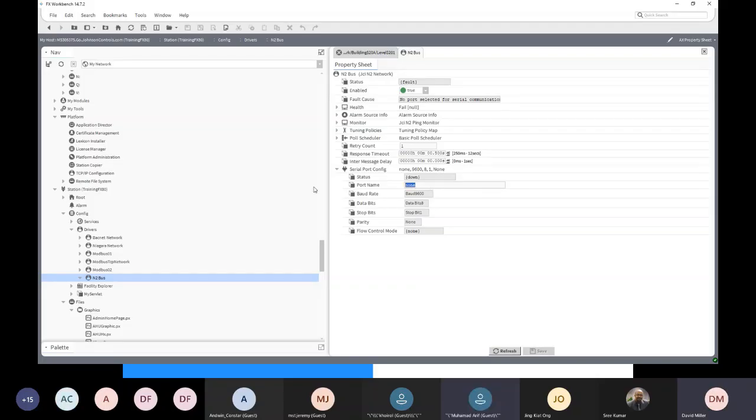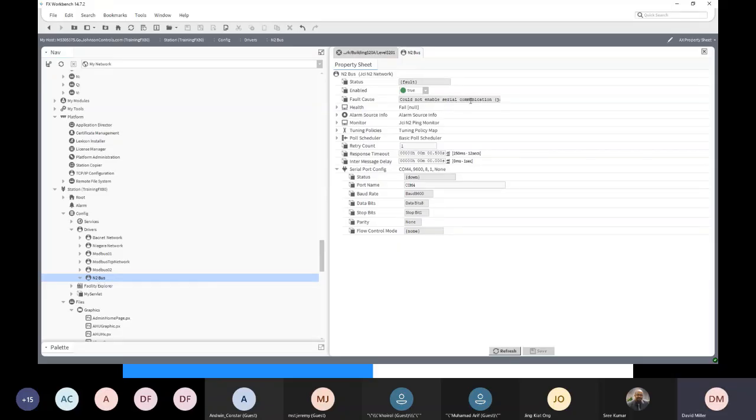We choose a COM port. So we're up to COM4, I think. The baud rate is always 9600. You can't change that. The data bits, stop bits, all of this is fixed. Okay, we save that. We've now set up our N2 bus.